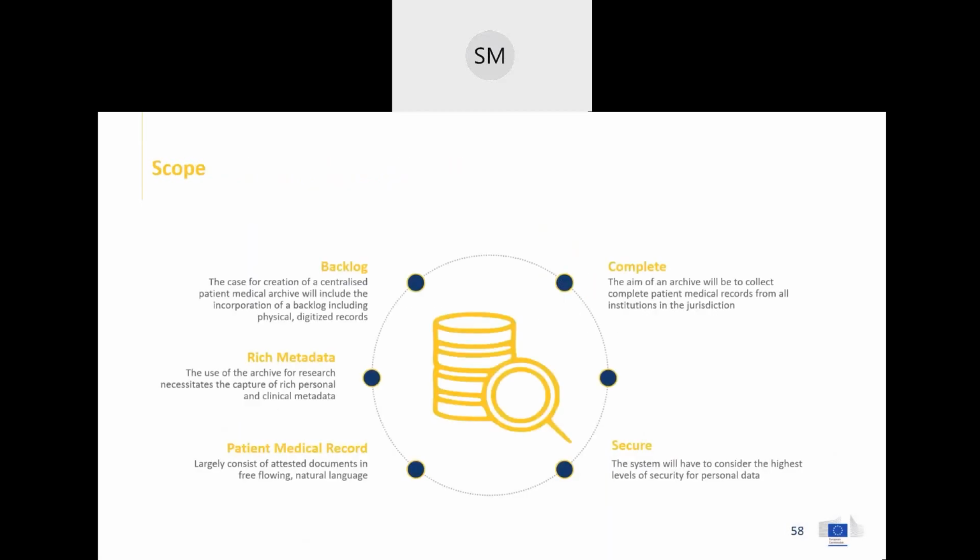So I'll just talk about the scope of the specification, and the scope really for creation of a central health archive. So we create this centralized patient medical record archive, and what is it that you actually want it to do? Well, as Hannah-Marie described, first there is probably a very large backlog of patient medical records. And it's likely that in creation of any centralized archive, we will want to operate with the digitized versions of physical records, as has been done in Norway, as well as the newly created electronic records.